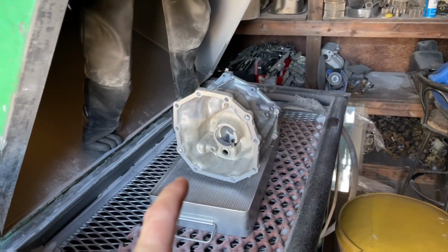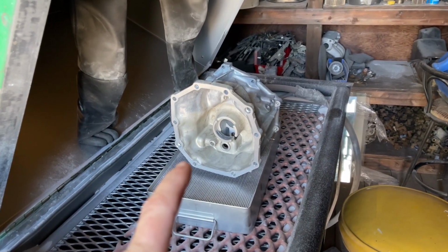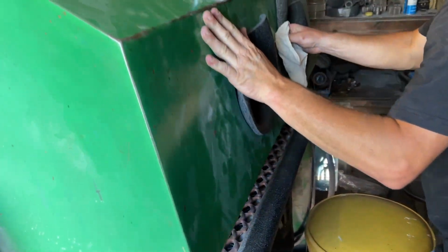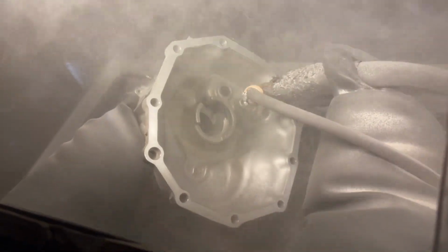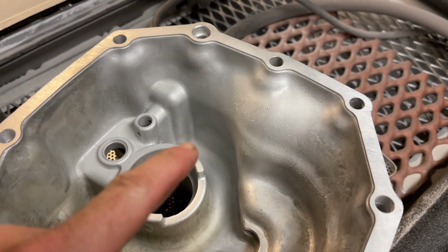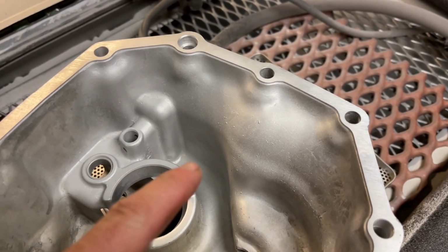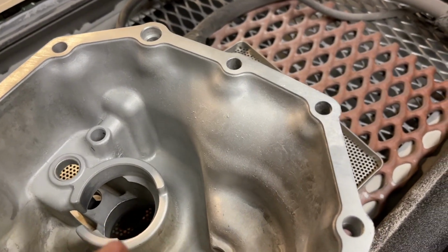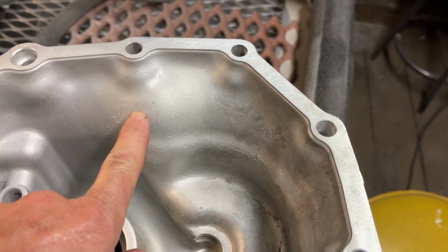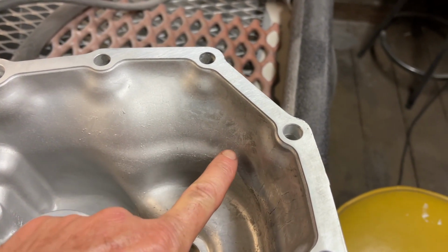Very nice. Once the part goes into the parts washer, it's pressure washed, it's cleaned up of the old gasket material, it's put on the belt sander to put a nice even surface. Now it goes into the bead blaster, also known as a sandblaster. So even though it went through the parts washer and pressure washing, you could see the difference. Look how much cleaner it is after the bead blasting compared to that.